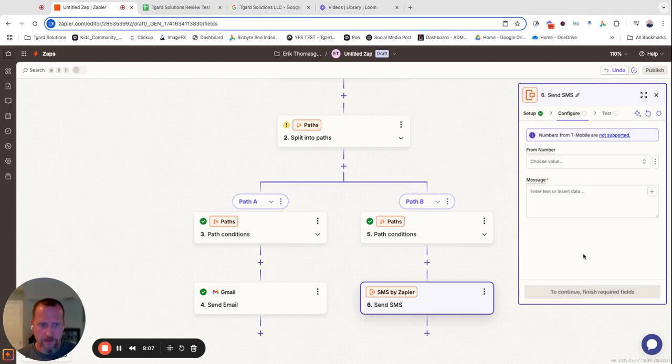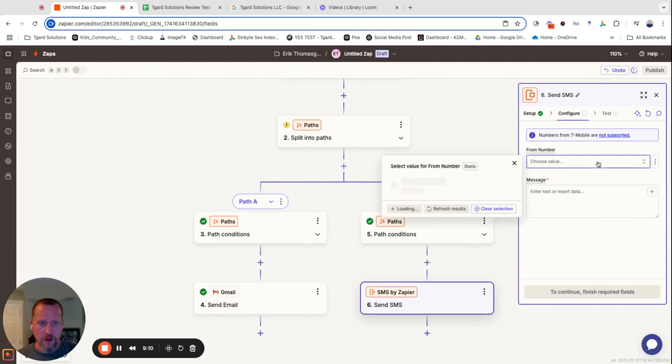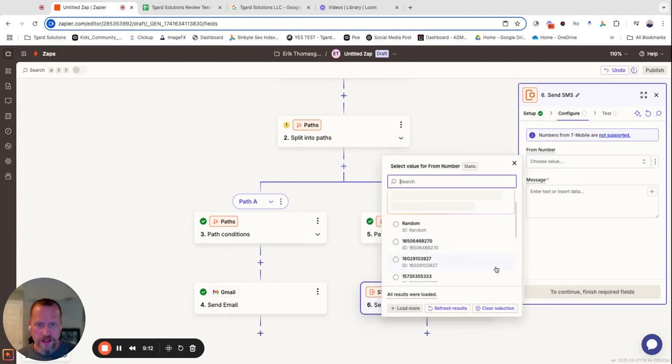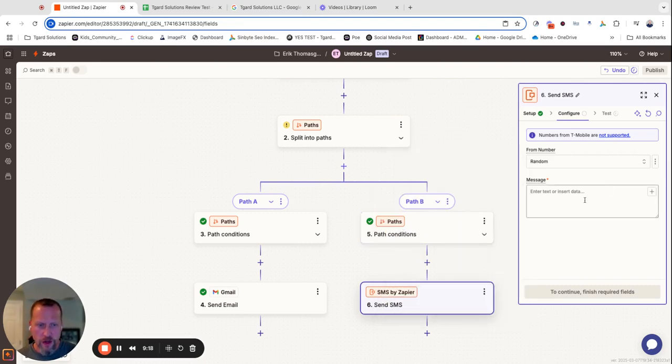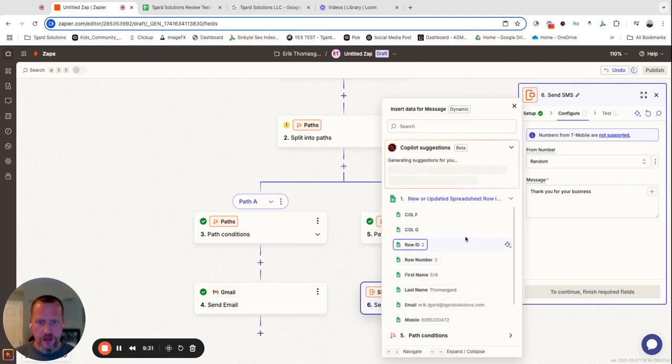So we're going to say continue, and then it's just going to say from number. So in this case, you can either select a particular number here. I would just say random. And then we're just going to say again, thank you for your business. And if we want, we can again personalize it.